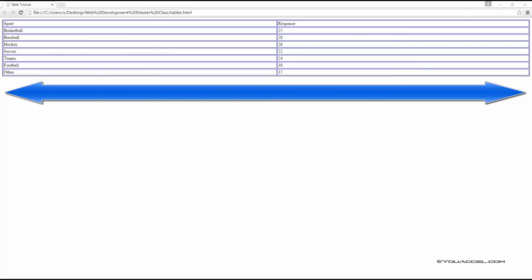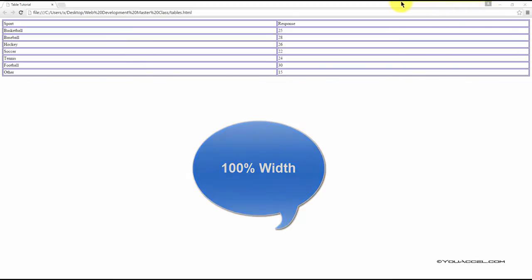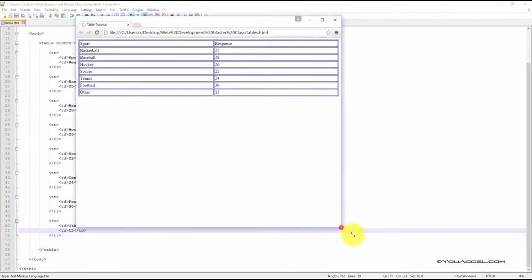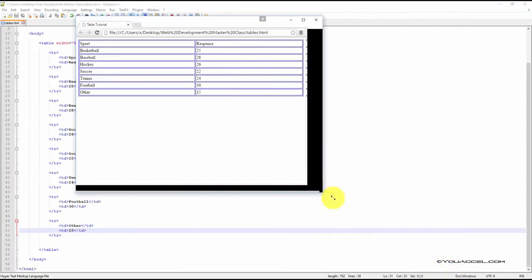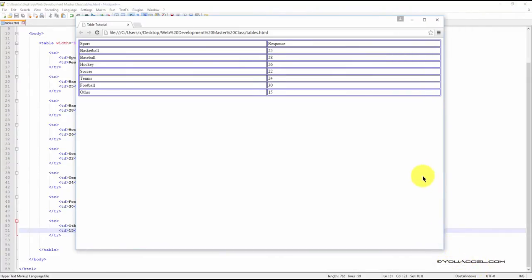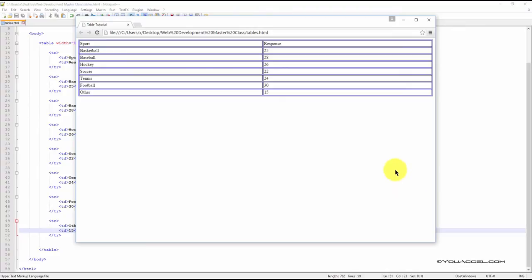And this is because we specified a table width of 100%. You'll notice that if we change the size of the browser window, the table expands and contracts and always maintains 100% of the browser window.